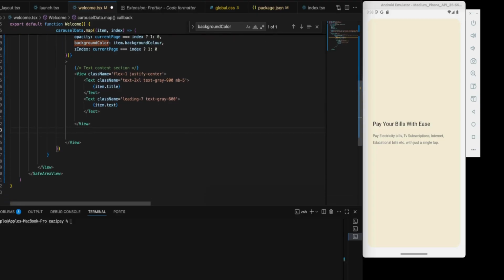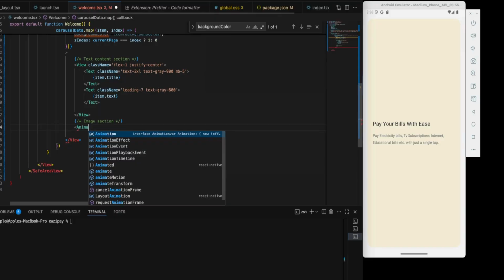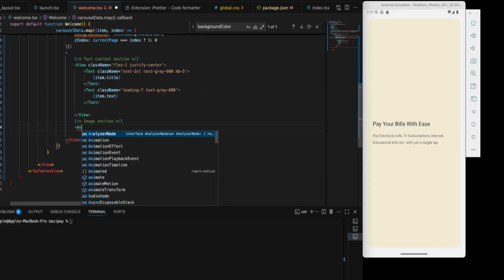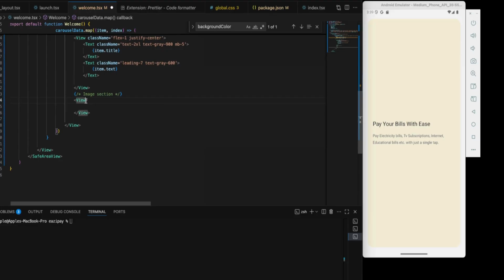So here now we add our image. The image will be in the middle.